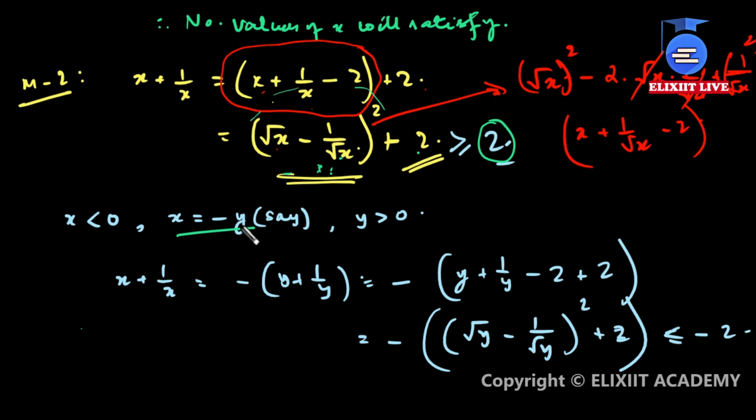So replace this over here in this expression. You will get minus of y plus 1 by y. Ultimately, you are getting y plus 1 by y minus 2 plus 2. Same expression, same thing. You are arriving at the same situation, and because of this minus sign, the orientation of the inequality will change. This was greater than or equal to, this will become less than or equal to. Maximum, this cannot be minus 2 actually in that case, if x is negative. Okay, this is not required actually for this particular proof. This first part is only sufficient. Because of this minus sign, this inequality will change. You will get a maximum value in that case.